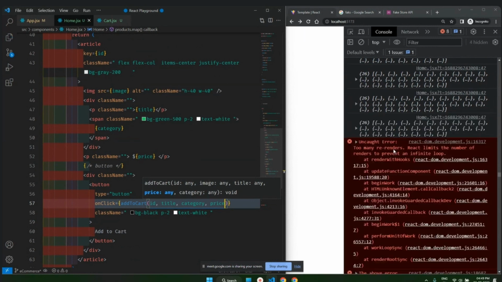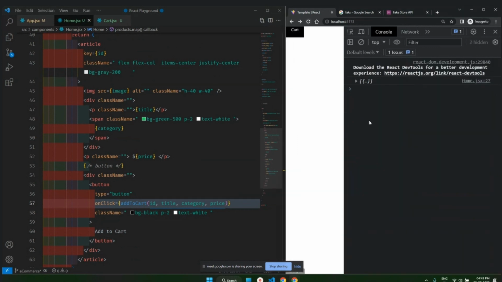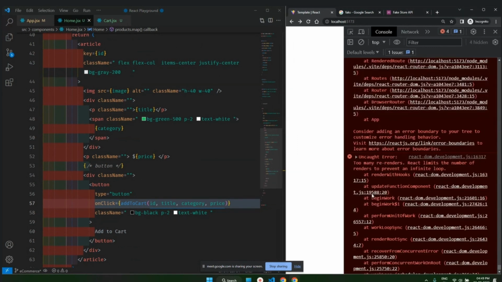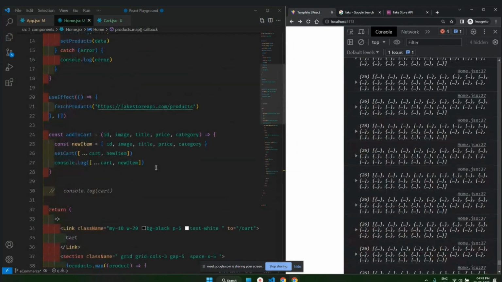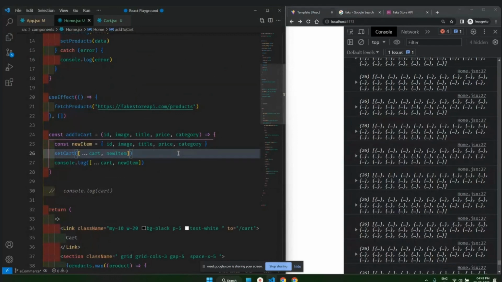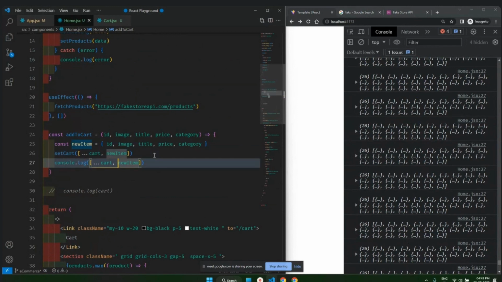These 26 are the same product that you have added 26 times. Not on line 26, just check out the console and read what you are doing. You have added the same product 26 times. Check out the console, not VS Code.